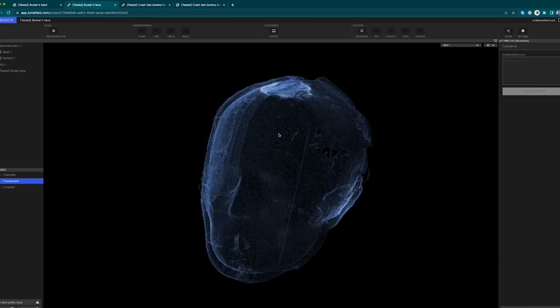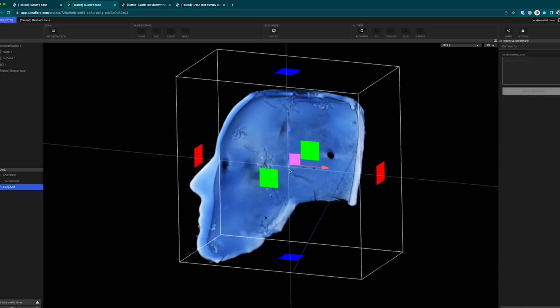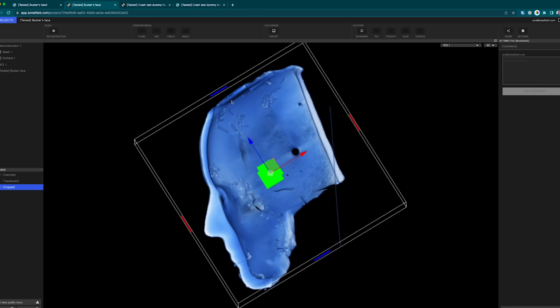So this could be evidence of how many times we dropped Buster on his head. Yeah, I bet it's more than one. It's definitely more than once. I think it takes more than one to make something like that happen. And then we have the same kind of cropped view where we can look at a slice of it. And even here, you can see the darker section compared to the lighter section in the nose, where it's really squishier. Exactly. That can also be really invaluable, to be able to see the actual thickness wherever.